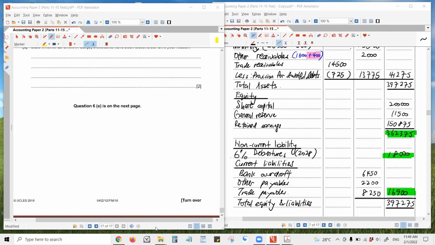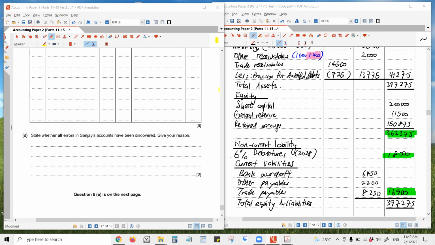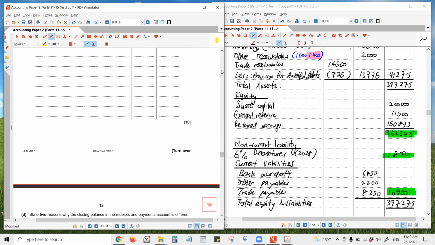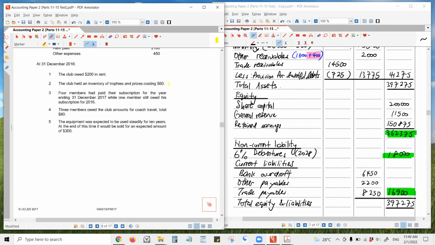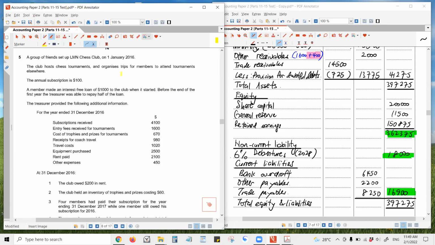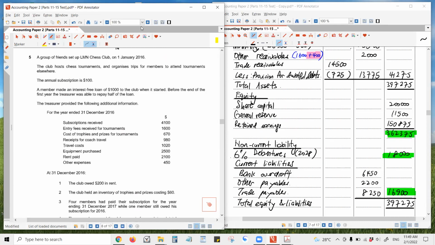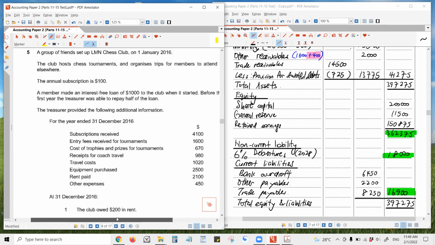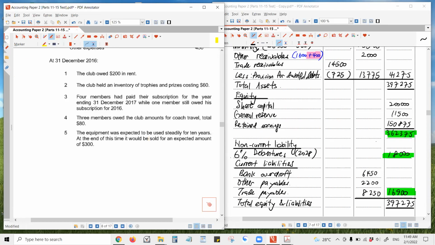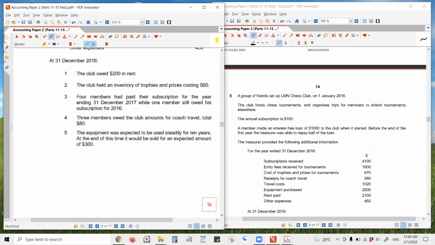Okay, good, everyone. Now we continue. Next question is club and societies. Okay, when you are doing the exam papers, it's not necessary to read the body of the question first. What I mean is you go find out what they want you to do first, not from reading the first page of the question. Okay, you have to see the A to see what they ask you to do. Therefore, always see the part A.